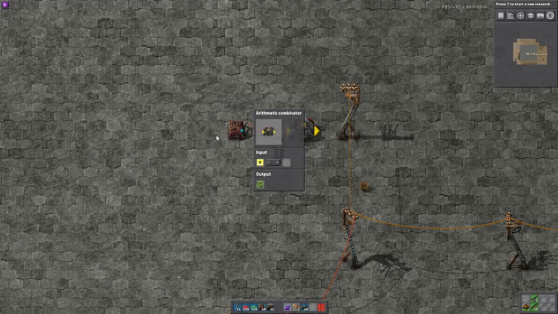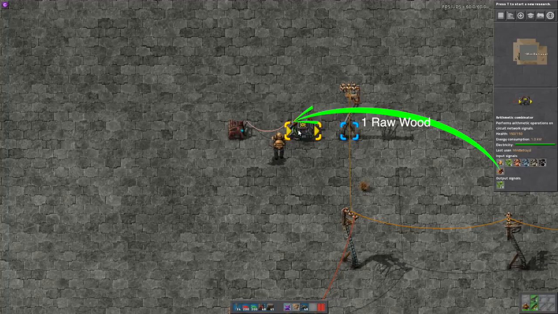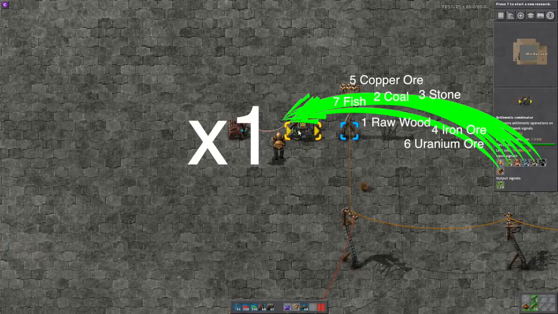If we do that and check the combinator output now, it's outputting 28 uranium ore. This may seem odd at first, but remember that the output box is still set to uranium ore. So what the combinator is doing is taking each of its inputs, that is, 1 raw wood, 2 coal, 3 stone, and so on, multiplying each of those numbers by 1, and then outputting the result as a number of uranium ore.